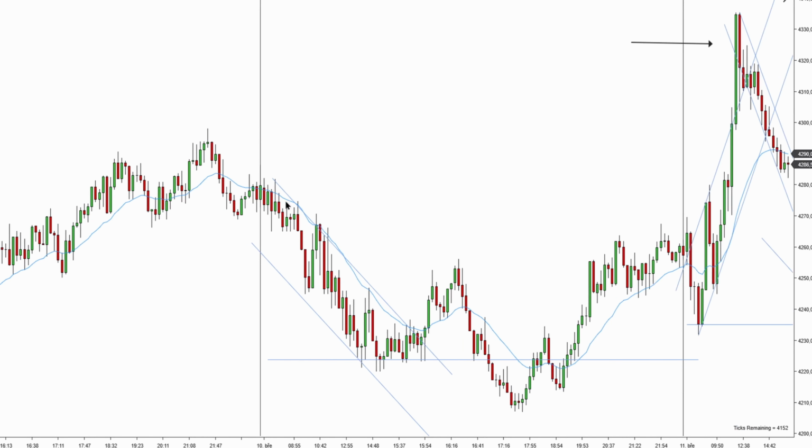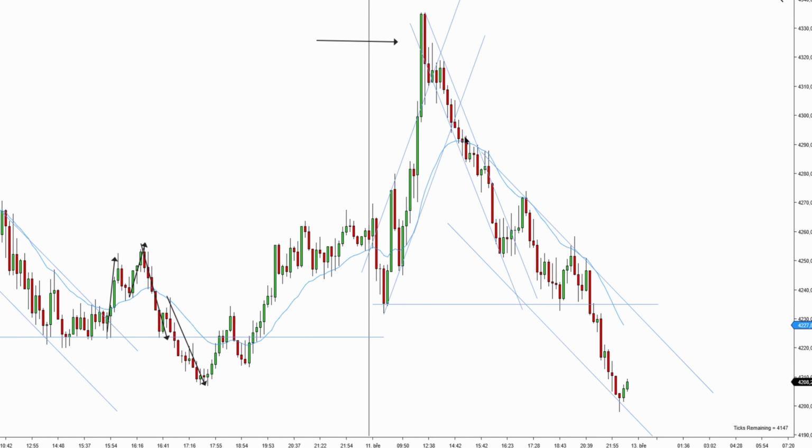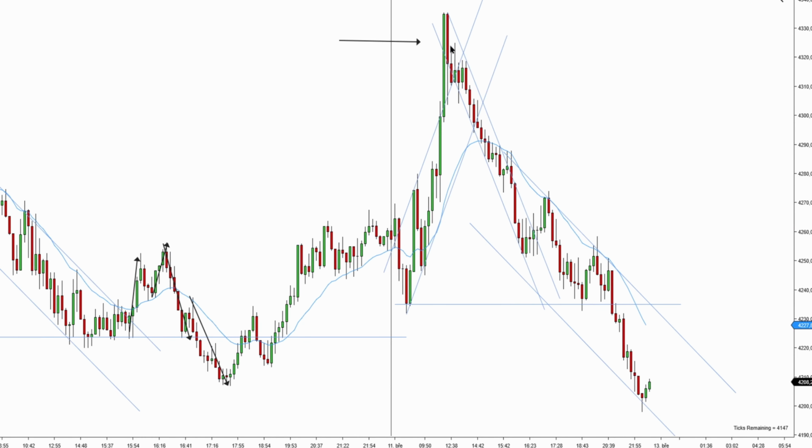You guys can see that the downtrend was very easy to find, followed by a two-legged pullback correction. After a break, price tends to create a new extreme and two legs to a new extreme. So this is how I used the 10,000 tick chart yesterday, and this is how I use the 10,000 tick chart today to identify the uptrend and to identify the overshoot and identify the downtrend.